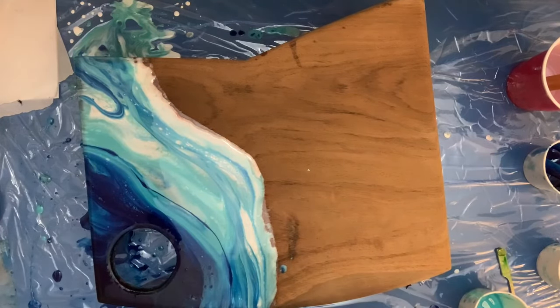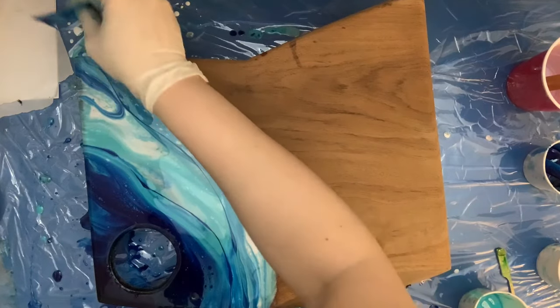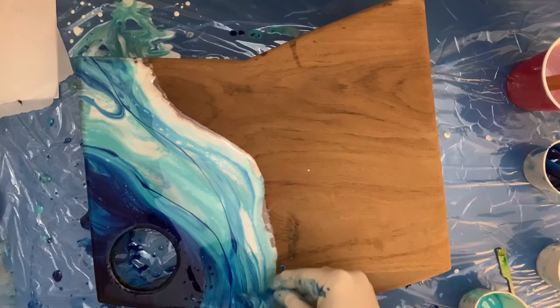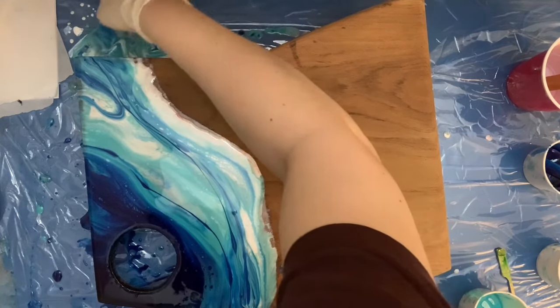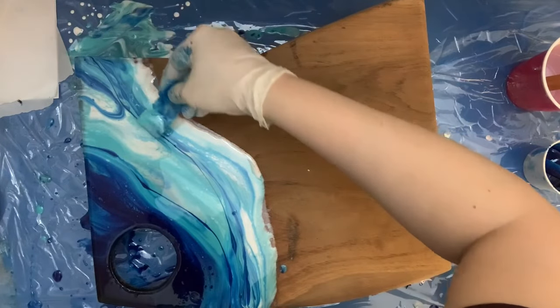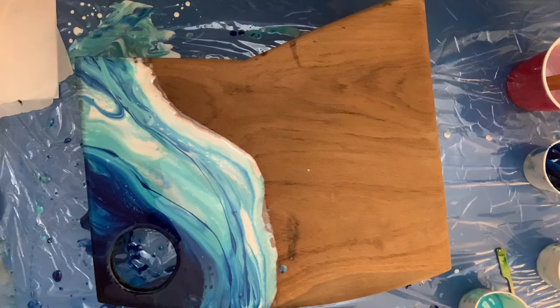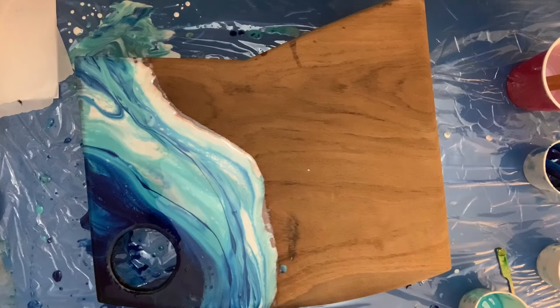I'm just putting a little bit of highlights. Do one big swipe.